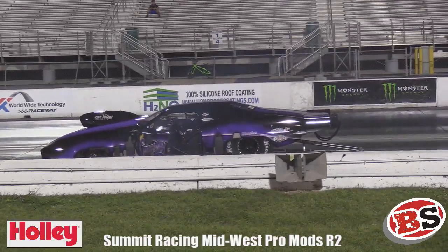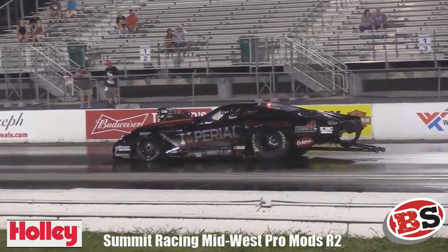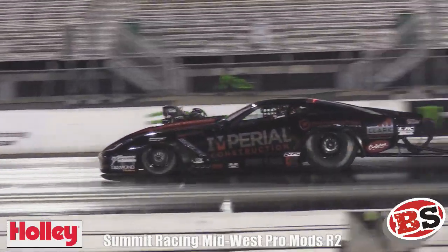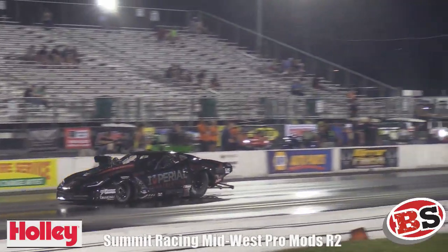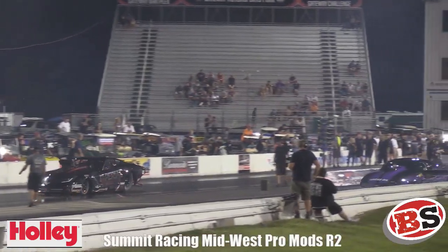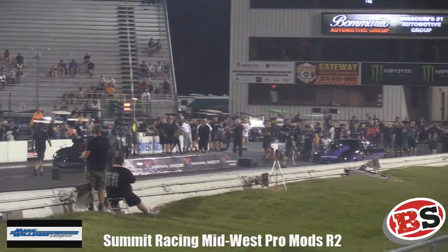To find out they had a lot more stuff tore up. They dropped a valve. They ended up finding 2 pistons, along with a lot of other equipment that they had to replace and put back together. They had the blower off of it. Just 20 minutes ago, the blower was still sitting on the ground, and it was awesome. We were going to run, unfortunately, to say we were going to run with or without them, but they made the call here for round 2, and we appreciate their effort and them getting back up here, and we look forward to a great round with Jimmy Sakovic.